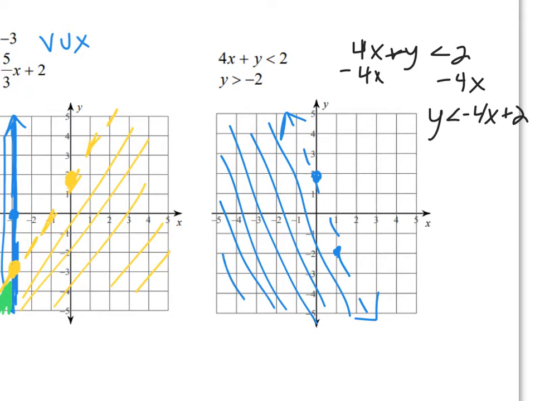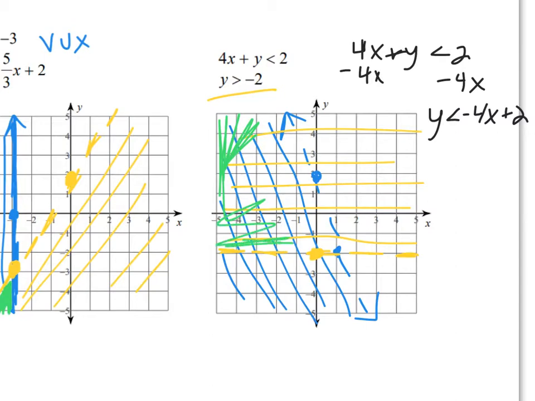Then my next one is going to be a hoy equation because there's only one variable, y. So hoy, we go on the y-axis to -2. It's hoy, so we're going to draw a horizontal line. Notice I'm doing a dashed line because it does not have the equal to, and greater than means I'm going to go above. So my answer is the overlapping part, which is the top left of this one.